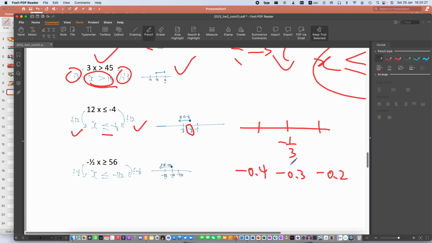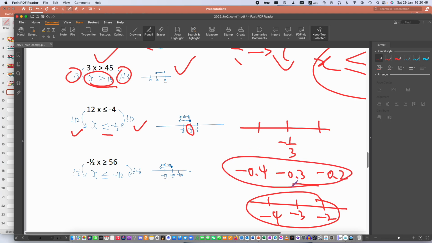Is it correct? How do you decide? I'm not saying this is correct, but how do you decide? You give yourself an example. Negative 3. This one is negative 2 or 4? 2. So this is negative 4, right? So that means based on this it is correct. So you give yourself negative 0.2 here, negative 0.4 here, right? So it's solid because it's an equal sign. Less to the left. That's how you get it right.